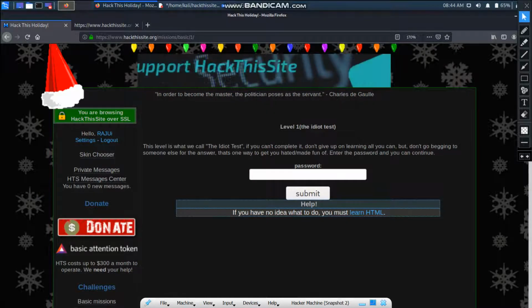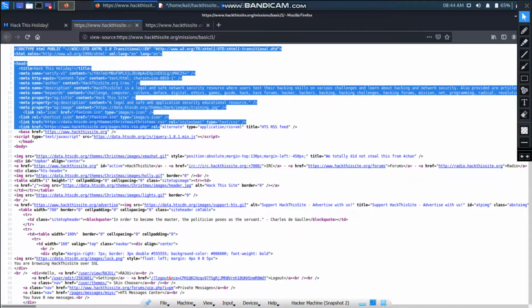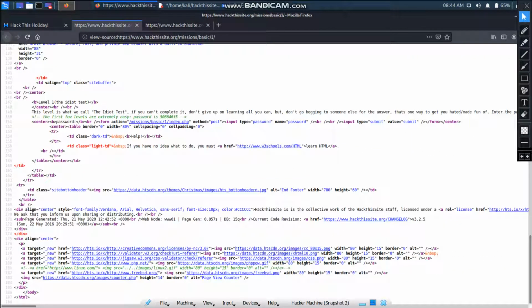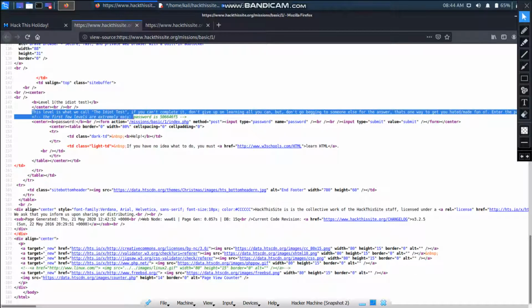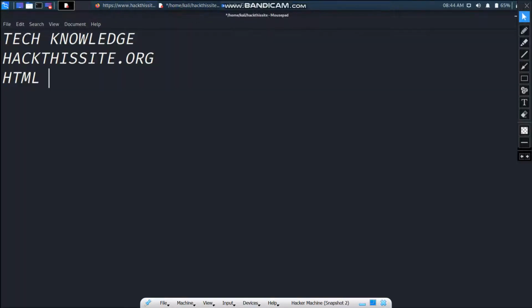First you have to see the source code. So this is the first. We don't need to see this, just search for this line. This level is the easy test, so a very few levels are extremely easy. Okay, I understand that. If you see this line, dash dash, it's coming like this.